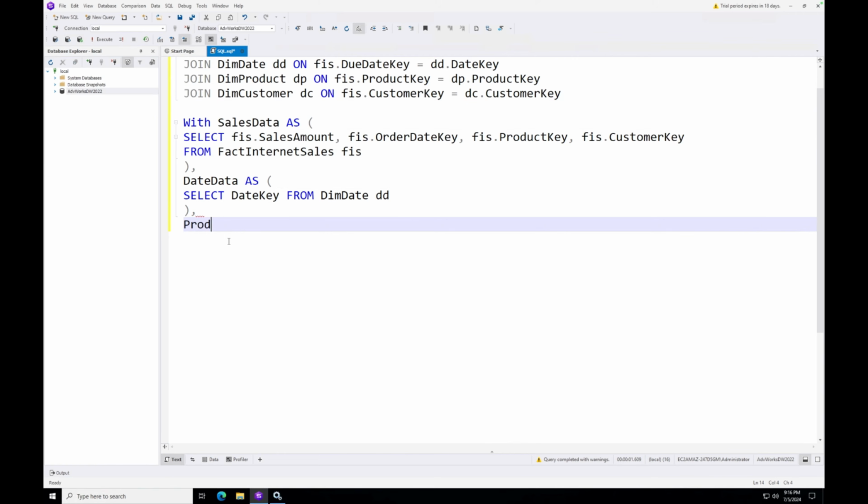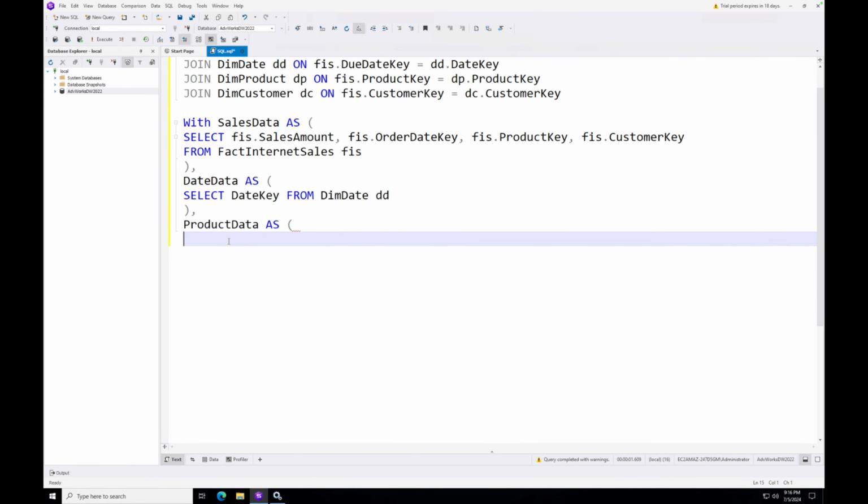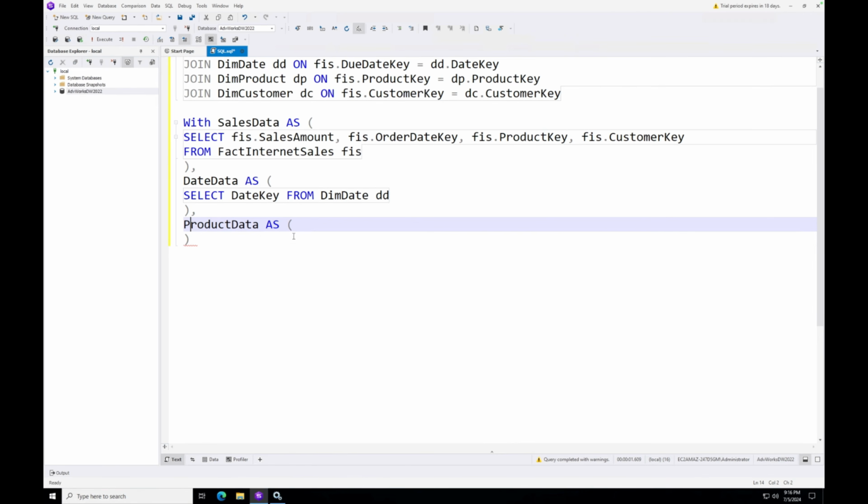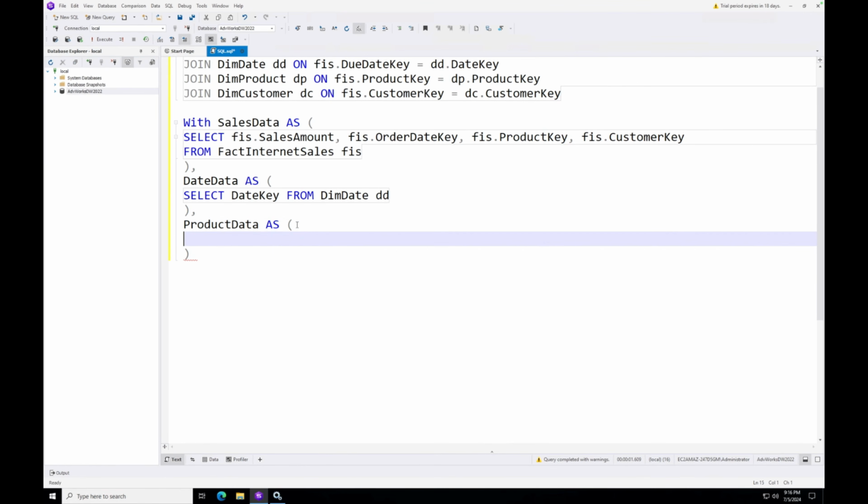So we have the product data as the product, and we just have the query for the product data written here. We just have select product key from dim product, and it's easy to use the IntelliSense to get the right suggestions in place.